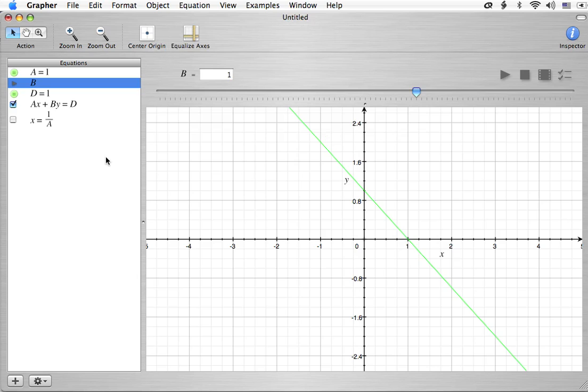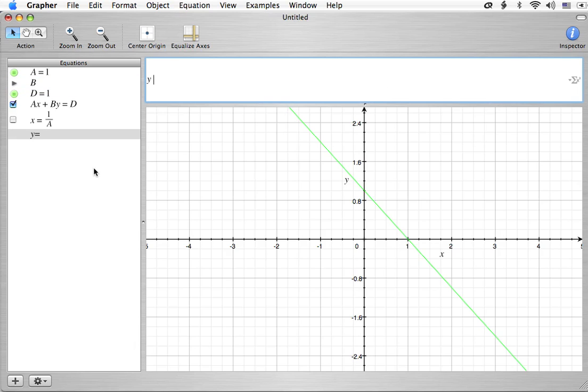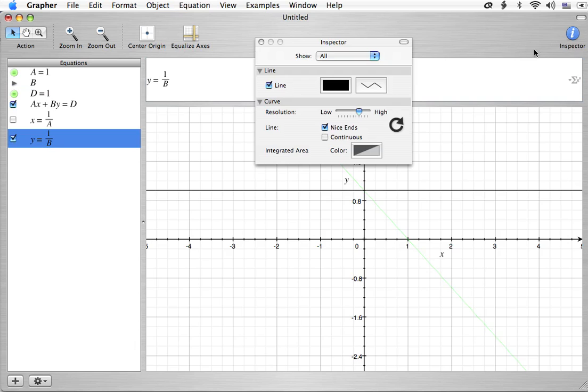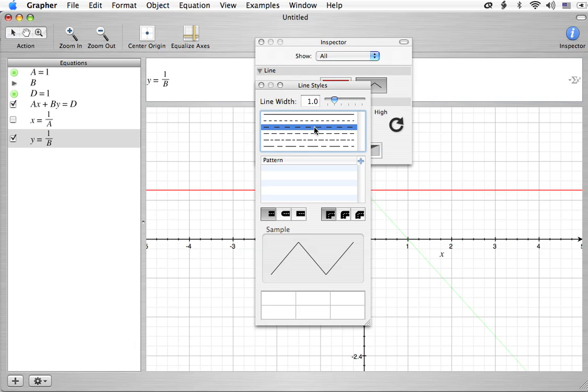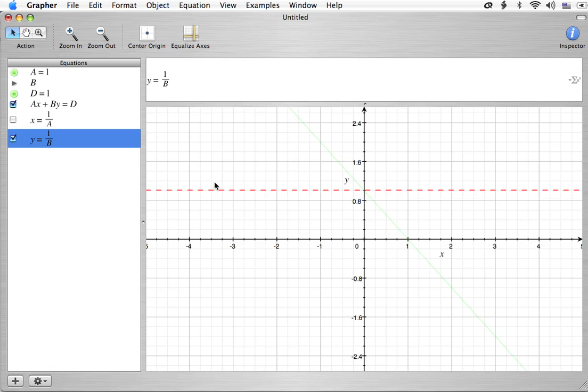Okay. All right, now that we have that, what do you think, what kind of equation should we draw that's going to highlight the place where this crosses the y-axis? Well, it's going to have to be a horizontal line, so we know it has to be y equals something. You want to speculate what it is? Well, I'm going to speculate that it's 1 over b. All right, there's our horizontal line. Let me again make it fancy red and dash it. Okay. And at least at this point, it is in fact crossing at the same location as our line is.